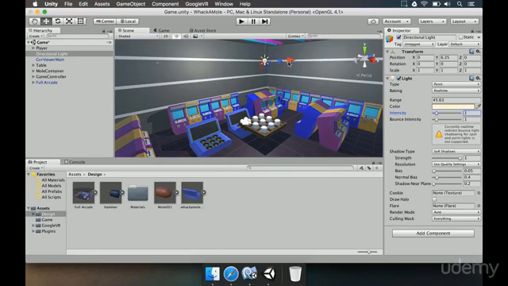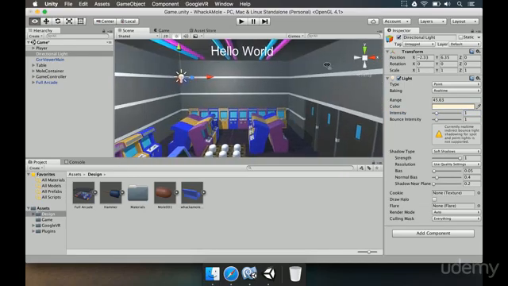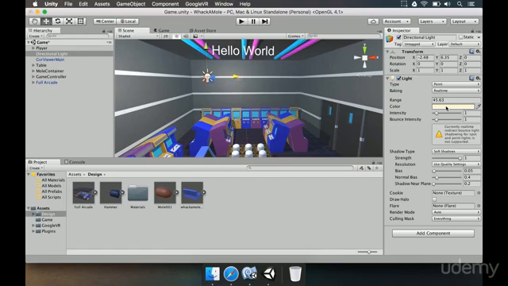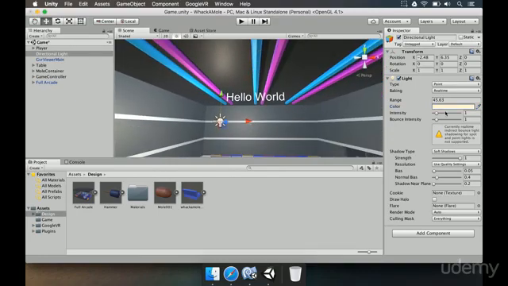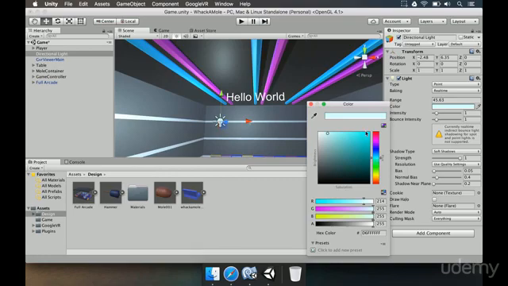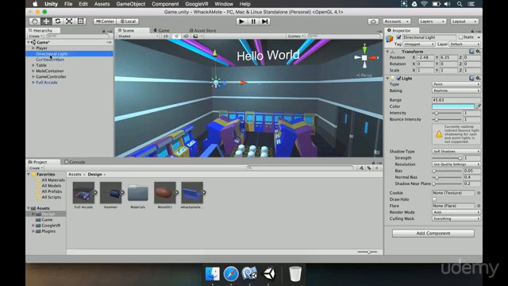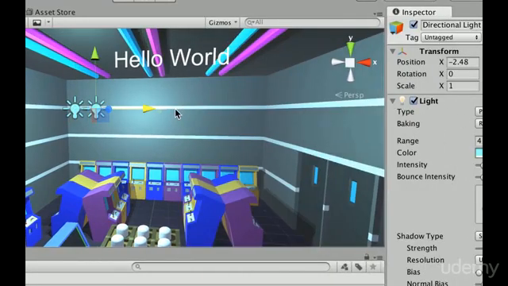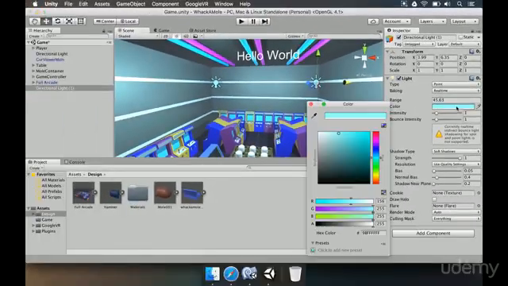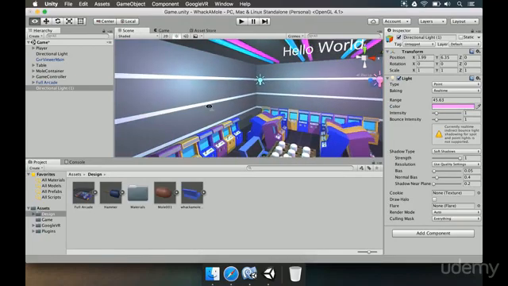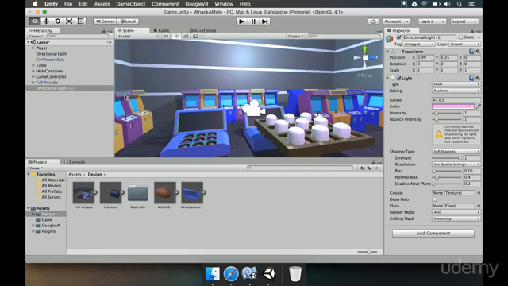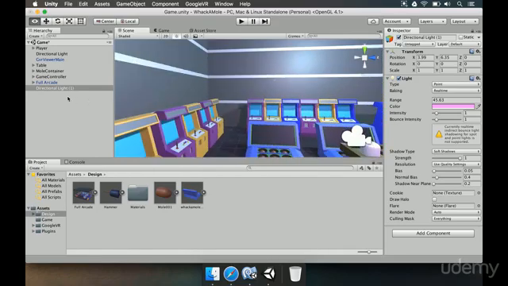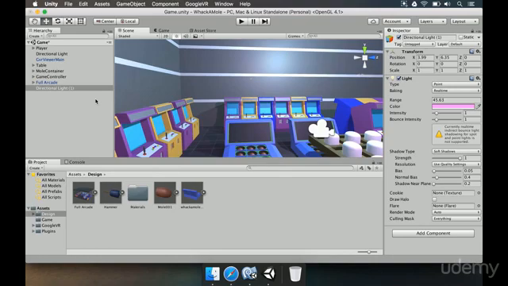Not too much because it's going to be very exaggerated, but we can make one light here, and we can also change the color of this light. Instead of using this white, we can change the colors here at the ceiling. So we can use a blue color. Maybe increase its intensity a little bit, so it's going to look like this. And we can duplicate that light by right-clicking on it and choosing duplicate. Then we move this light to the other side and we change its color to pink. Okay, so it looks like this. Alright, so it feels a lot more arcade-ish than before. We have 2 lights, they are colored, and you can basically make any setting that you want here.